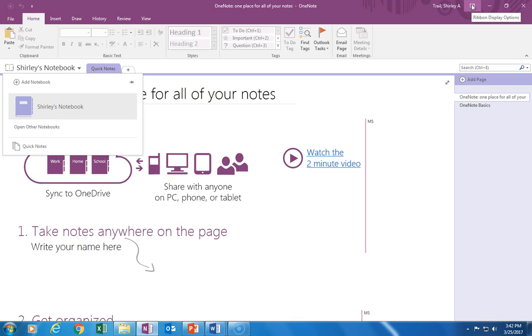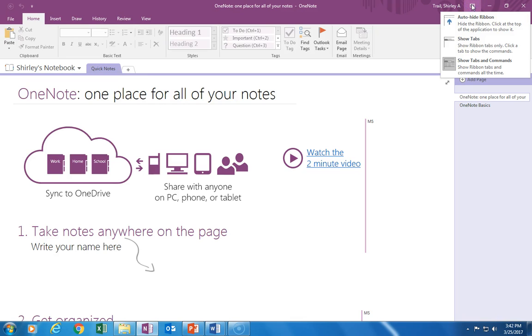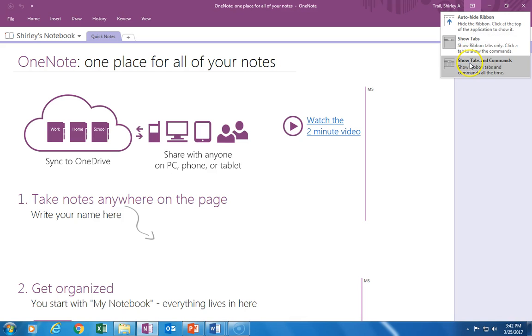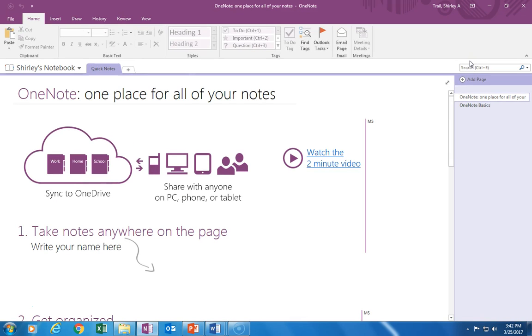Here is a switch for your ribbon display options where you can auto-hide the ribbon. You can show tabs if you'd like. Then if you like to show the tabs and commands, you can click on this option. Here we have a minimize and then a restore. And then if we want to close OneNote down all the way, we can do that as well.